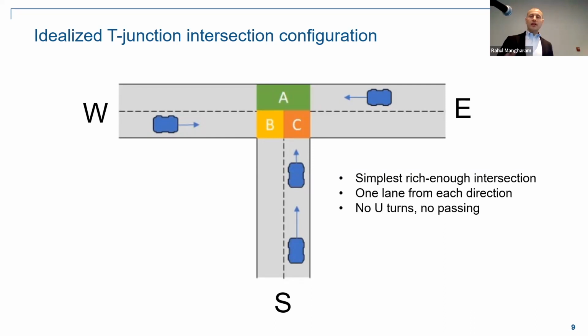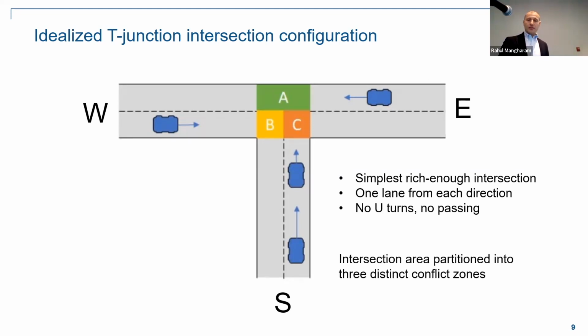And what we realized here using this intersection in the simulator is that we don't really need one single big conflict area, right? If you only had one conflict area instead of dividing it in three, as in this case, every time one or two cars go through the intersection, there will be a conflict. But that's not always the case. That's not true. For example, here you can see by dividing into three areas, and by the way, the three areas are conflict zones. The number of conflict zones depends on the topology of the intersection. In this case, we have three.